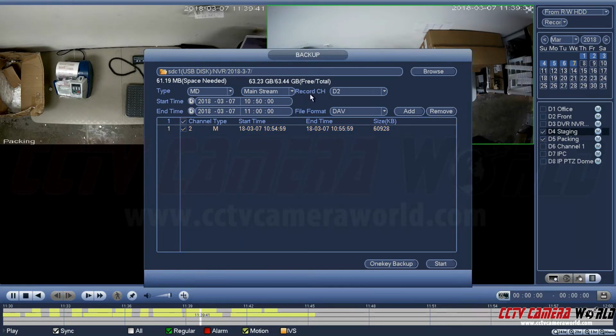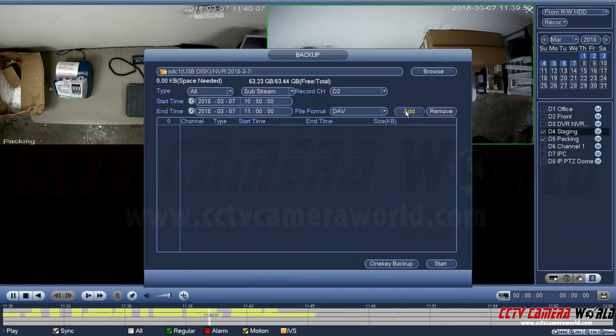So let's show you how to do multiple files. Let's go to Substream. I'm going to add that. It says it can't find matching records. So if you specify a substream or a mainstream and you don't have that sort of event happening, I actually don't have motion detection happening in my substream. So I'm going to select all kinds of video in my substream from this time frame from channel 2 and save it as this format.